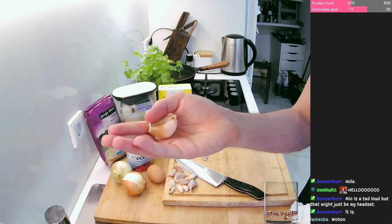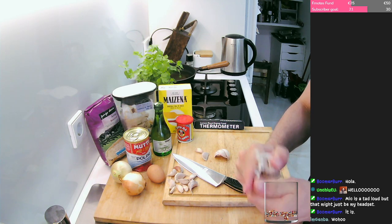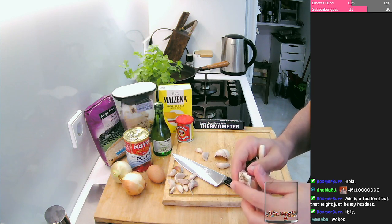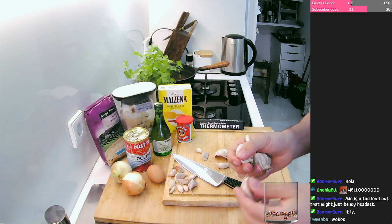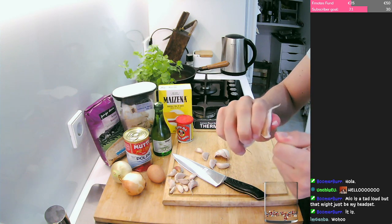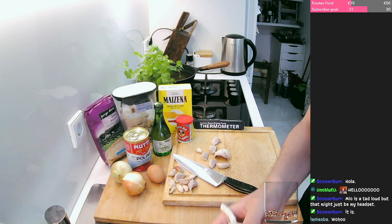Damn, these are some chunky cloves of garlic. I like it. Garlic is never enough. And if you're going to link me that image of the elephant garlic, I know about it, and so should you. Unfortunately, the flavor of those is not as intense. So in this scenario, the smaller cloves are actually good. Or rather, regular sized cloves of garlic. These are also pretty big. We scored very nicely with this one. Not too much. Okay. And this one was thankfully properly dried out because it has no stalk so far.